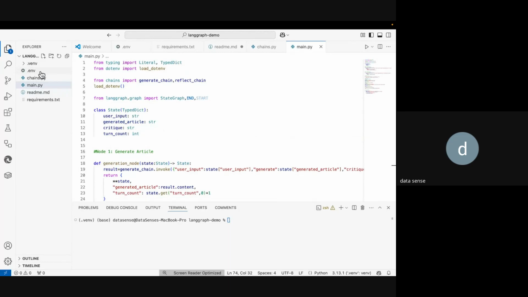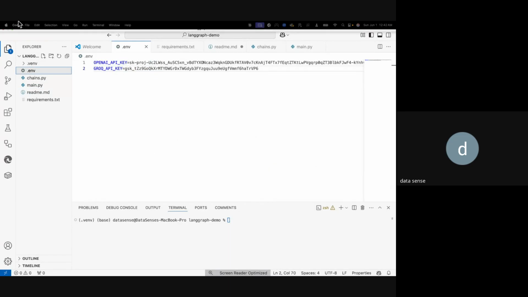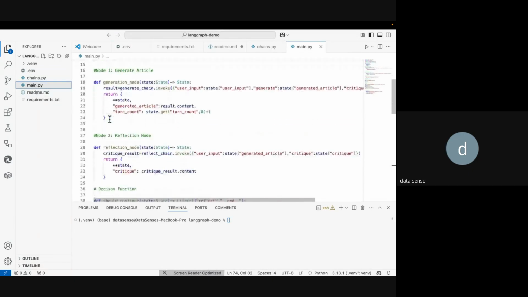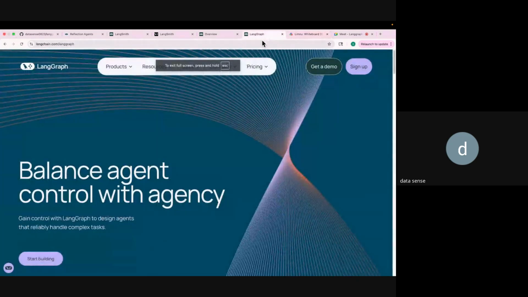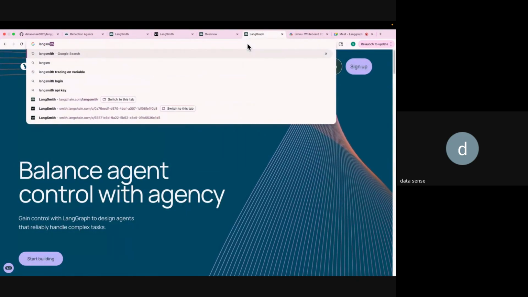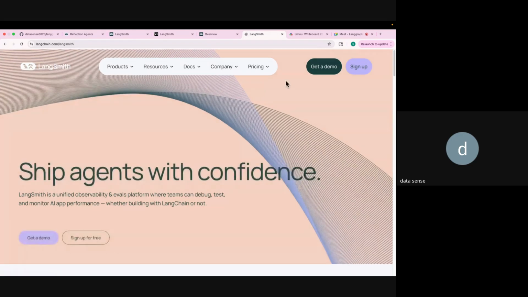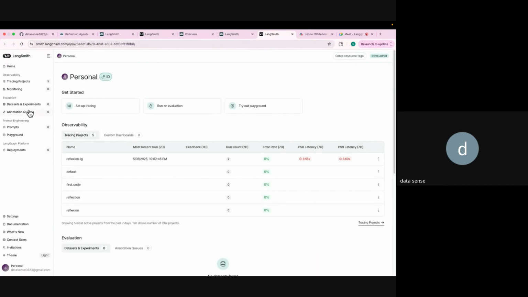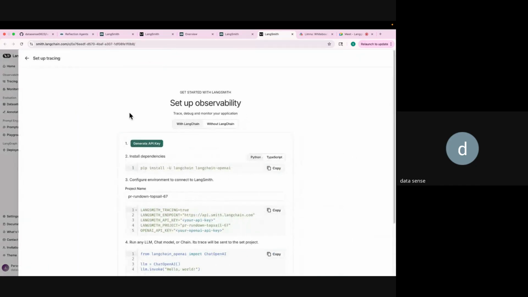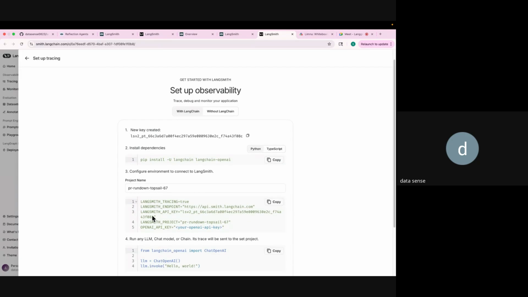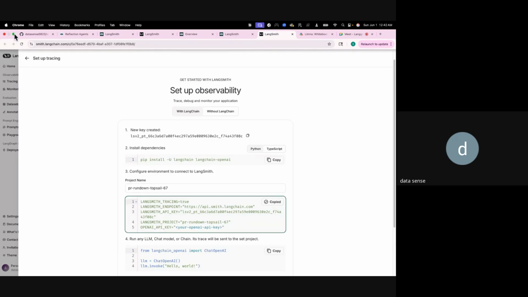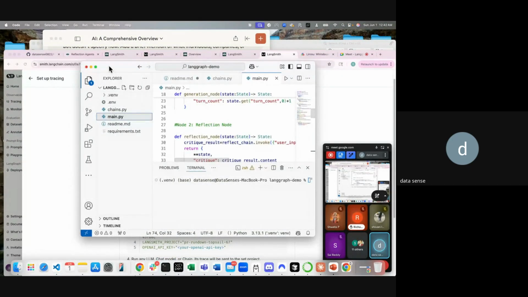One more thing here, if you see in the .env, I want to track this. So whatever graph executions are done, I want to track them as well. To track the graph executions, there is a thing called LangSmith. Okay, LangSmith is a place where you can track all your LLM calls. So let me just go there. What you can do here is come to this, setup tracing. Okay, you will click on generate API key. It will create an API key for you, and you have to keep all these variables. So simply copy them and paste in your VS Code .env file.